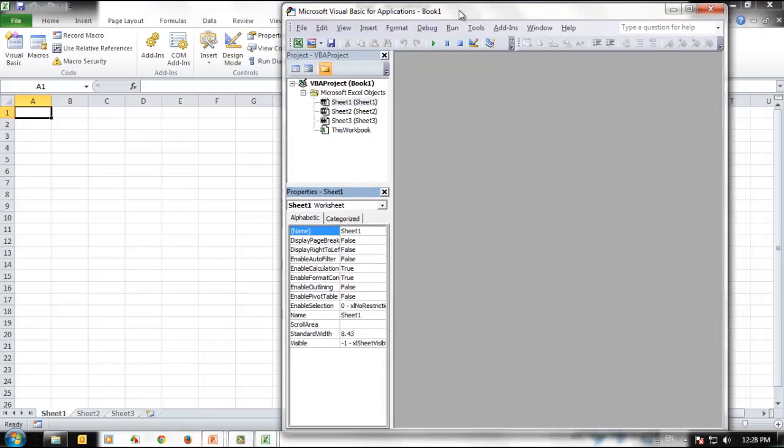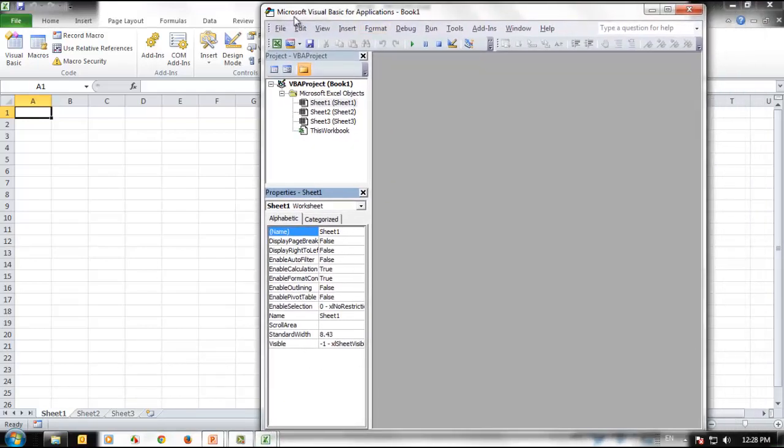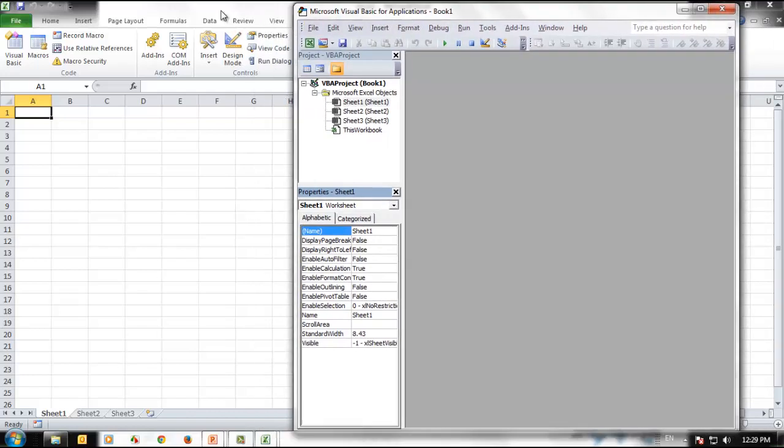This is the left side of this VBA. You can see also Microsoft Visual Basic application. So you can keep both these windows side by side whenever you are working. In our coming sections also we will use it like this, that we can keep both the windows side by side. This is the programming Visual Basic application window and your actual worksheet.